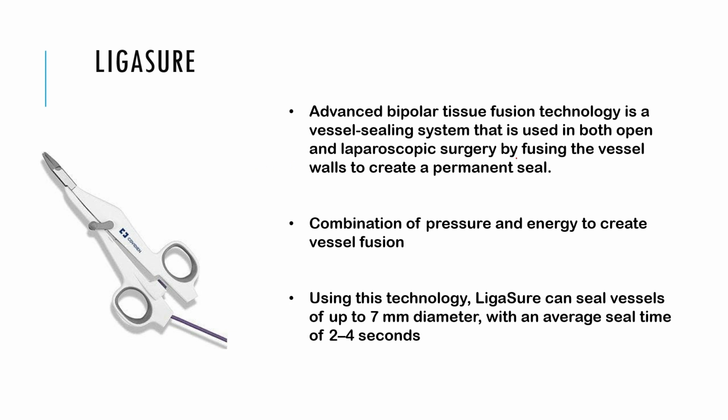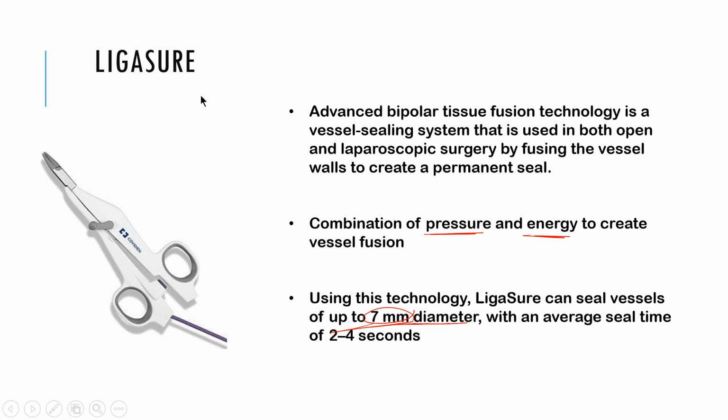Moving to the next one, LigaSure, which is from the Covidien team. It is a vessel sealing system which is used in both laparoscopic and open surgeries. We need to remember that you are using a combination of both pressure and energy to create vessel fusion. Usually this is used to seal blood vessels up to 7 mm. So we need to remember this number: vessels up to 7 mm in diameter can be easily and effectively sealed with this instrument, which is called LigaSure.